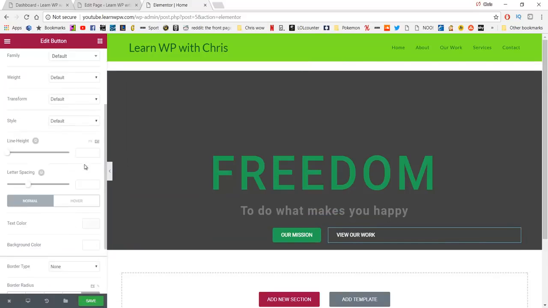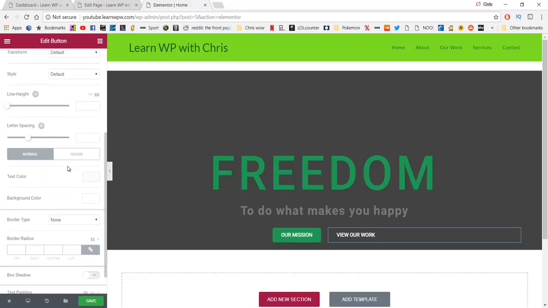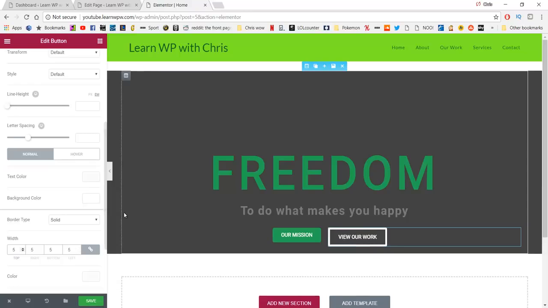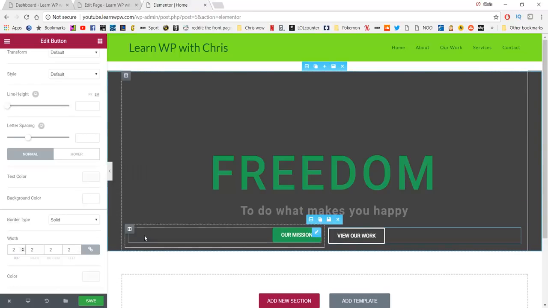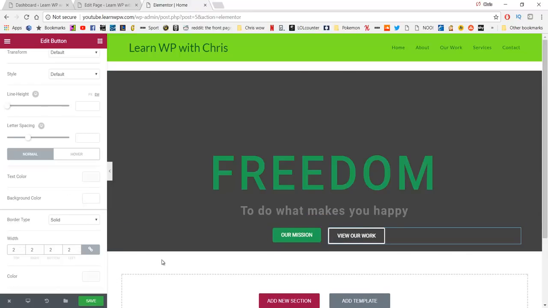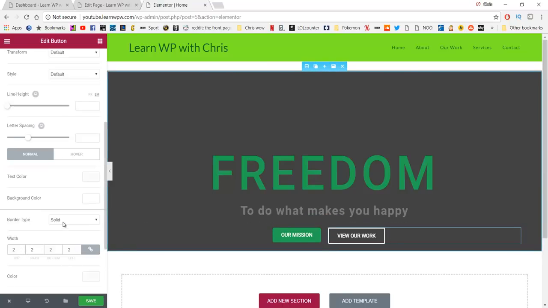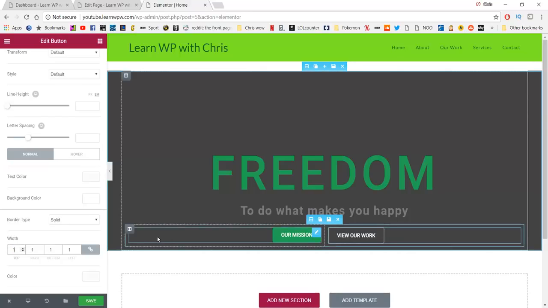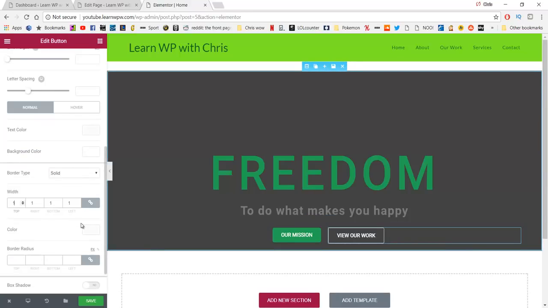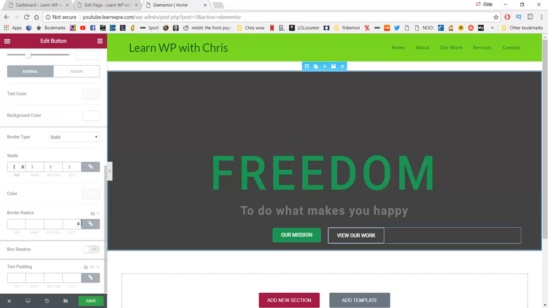and I'm going to click on style. And I'm going to put a border on it. I'm going to put a solid border. And I'm going to put a width of 5 on that border. Maybe a 2. 2, I think, is just have a look at that. It's just about right. Maybe if I change it to a 1. A 1 I think is nice enough there. And we'll leave that as a white color.